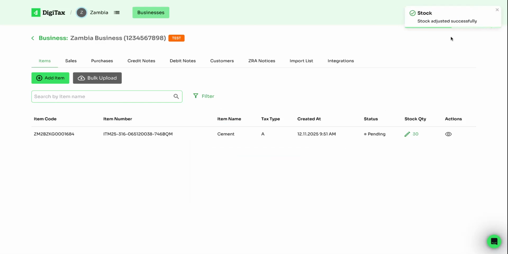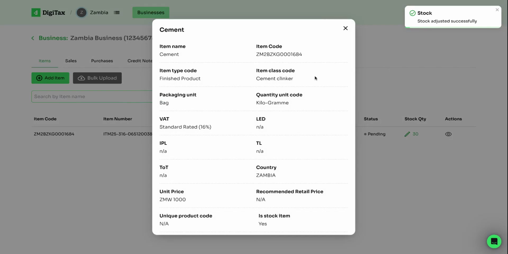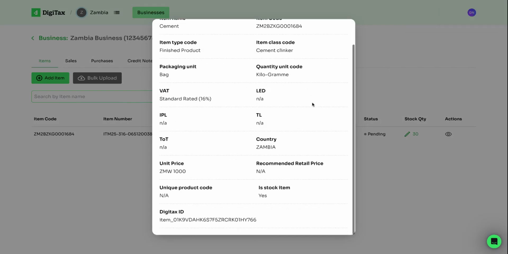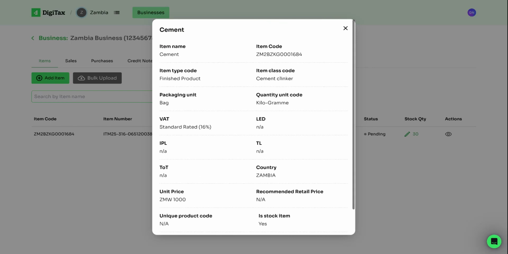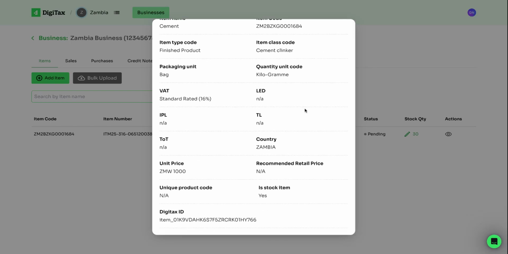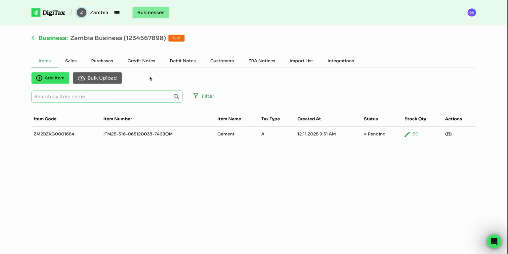And stock is adjusted successfully like that. I can click the eye icon there to view, and notice that this DigiTax ID here with the prefix item underscore becomes relevant when you're doing an integration. So we have it available there for reference.